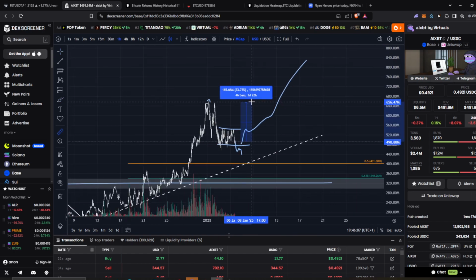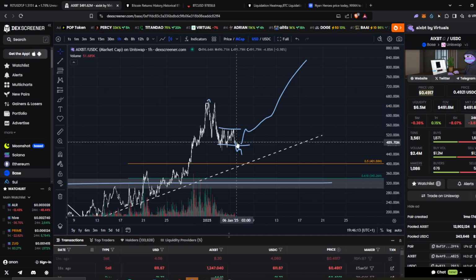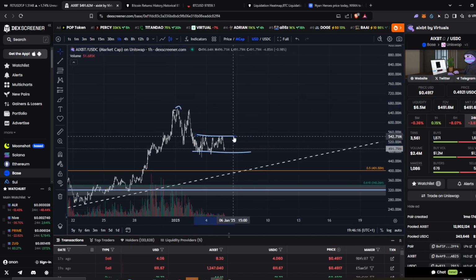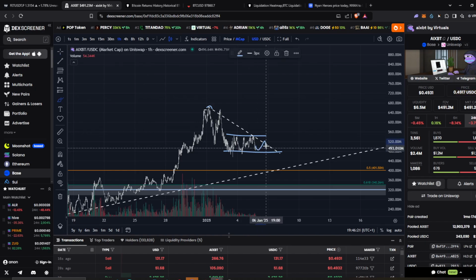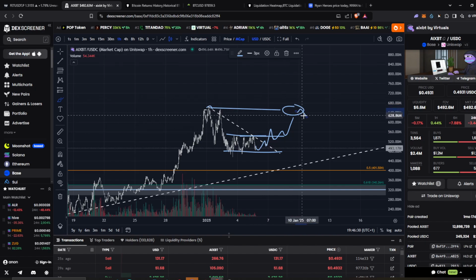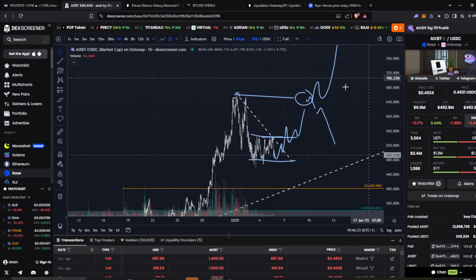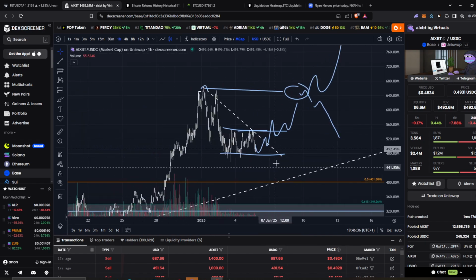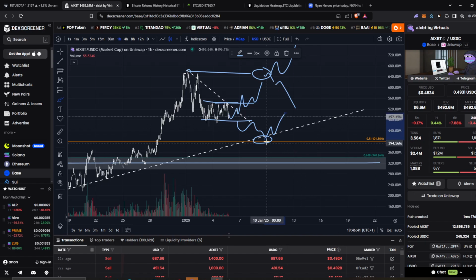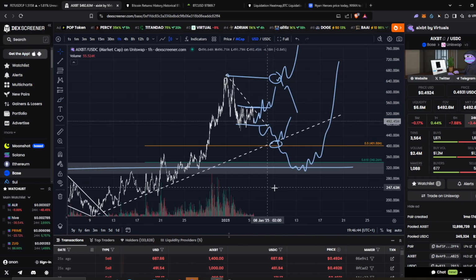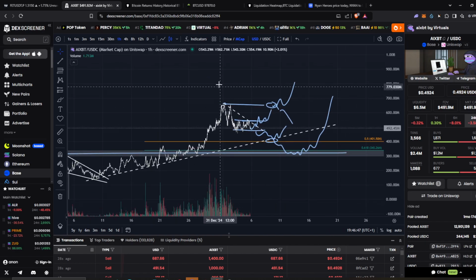You don't really have any good risk to reward just to get back to the highs here. That would be a 33% move. Another way to look at this would be if you were to look at some trend lines, potentially a reclaim of that range high. Then you could look for a swing trade, but only a swing trade, into these highs, before you either start falling off or you start picking up. If you don't get that, you're looking for that push back into that 618. So that's my take on AXBT. Those are levels that I would be watching.